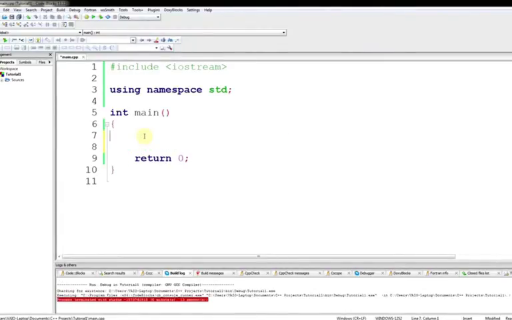Now, if statements are a very important part of programming and C++ programming, because an if statement, I want you to think of it as a way for a computer to make a decision based on certain conditions being met.